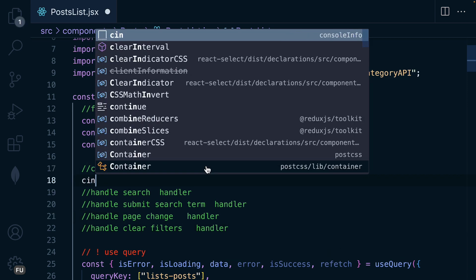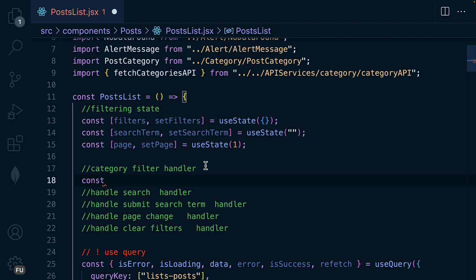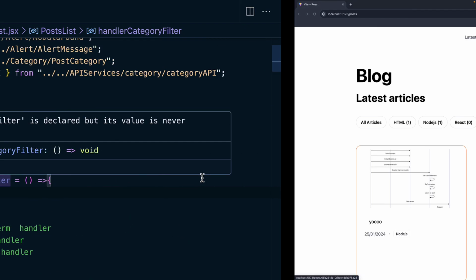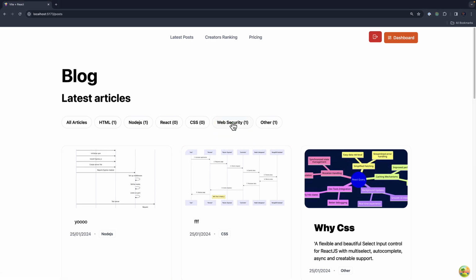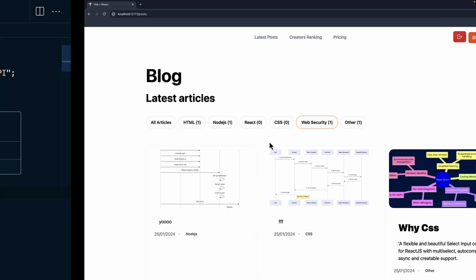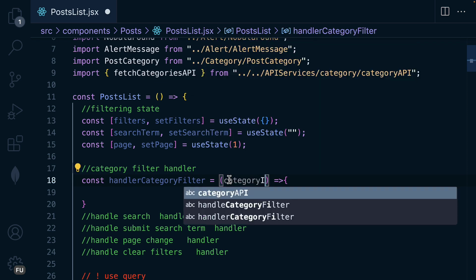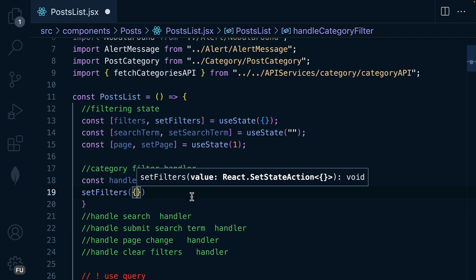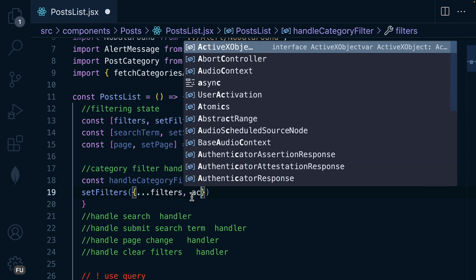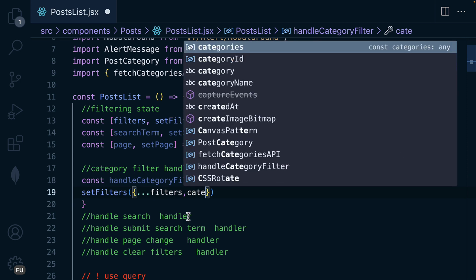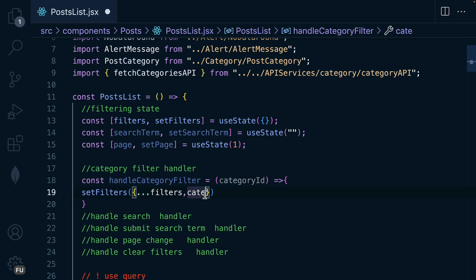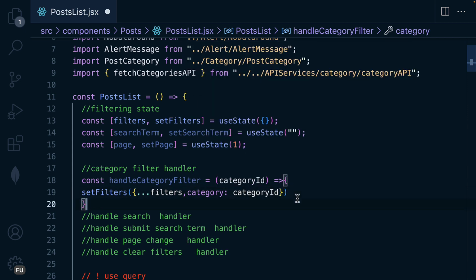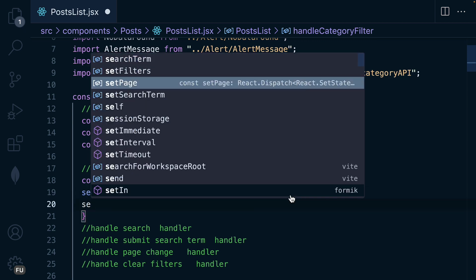Over here, we are going to create a function called handle category filter. For the category handle filter, it needs the ID of the category, but not the name. So it means that when a user clicks on this category, we have to take the ID of this, but not the actual text. So this function will take in the category ID. Then inside, we are going to update the filters by passing in an object and spread all the filters. And then we want to update the category. So in case you don't have category in the filters, it's going to be added to the filters. So here as category, and then we will assign to the category ID. And then we have to set the page to page number 1 as set page as 1.